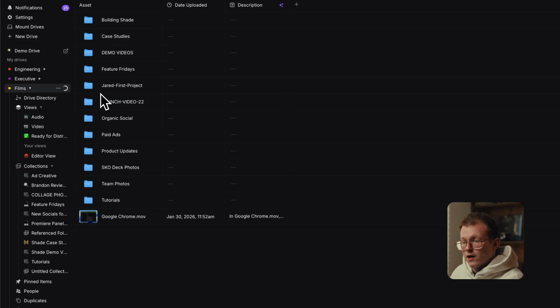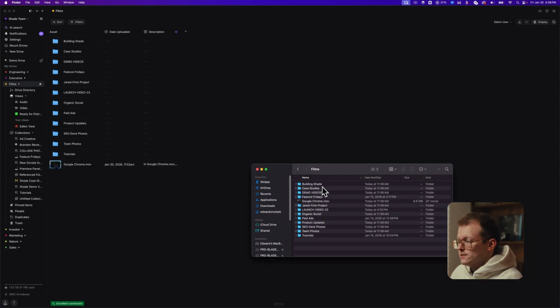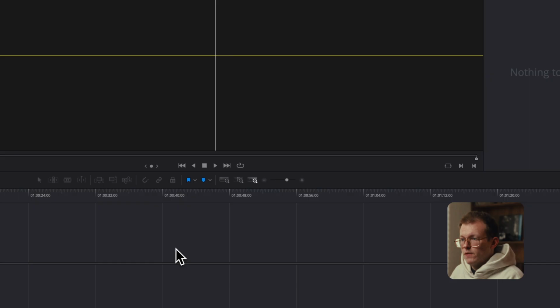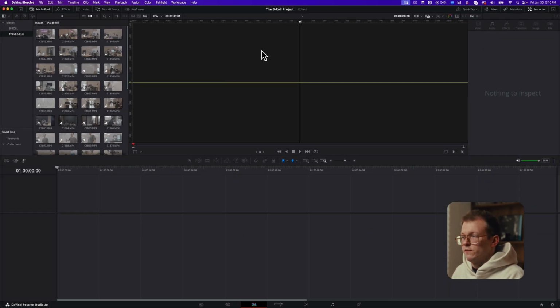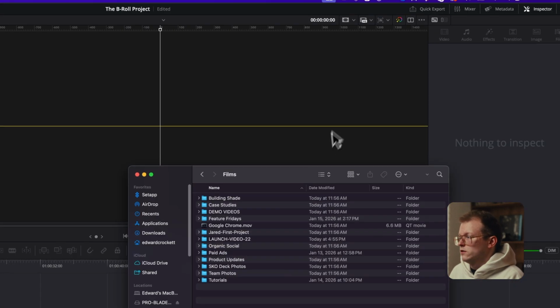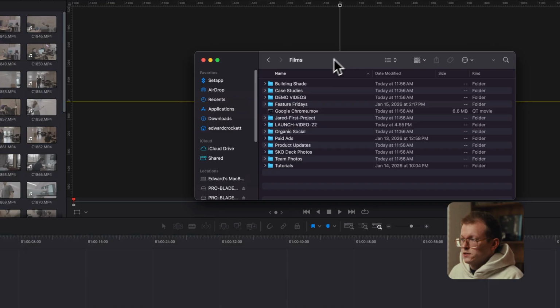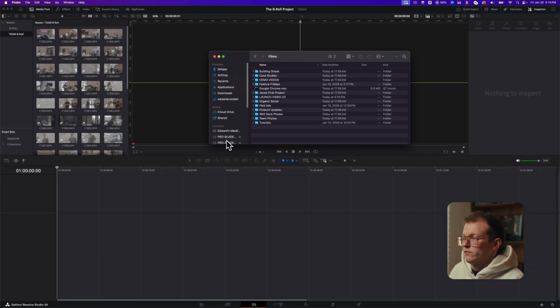We're gonna go in and we're gonna mount and open our drive. Now we can see our drive is mounted. And now when we open our project within, in this case, I'm in DaVinci Resolve, but it could be Premiere or Final Cut as well, or even Avid, really. We can use this Finder window just like we have a hard drive plugged in. I have a couple hard drives plugged in right now. We can basically act like it's the same thing.